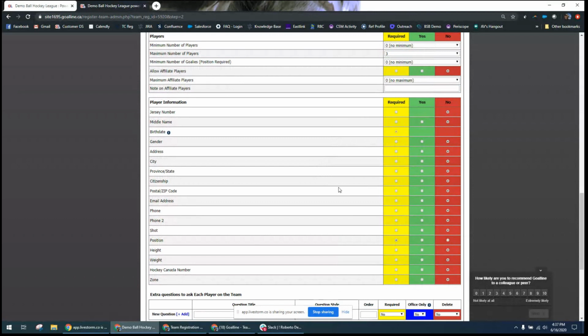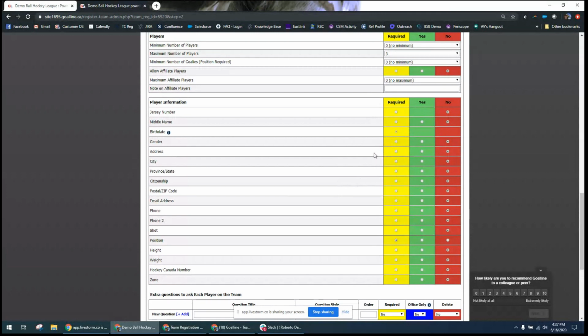My typical recommendation is to require as little as possible about players. The minimum you need is what you should be collecting, because you don't want to force team contacts to have to type in all kinds of crazy information, things like phone numbers and postal codes for their players. They may not have that information, and you want to make sure that what you do get from them is accurate, and not too cumbersome to collect, because this information would be required for every single player that they do add to the team.